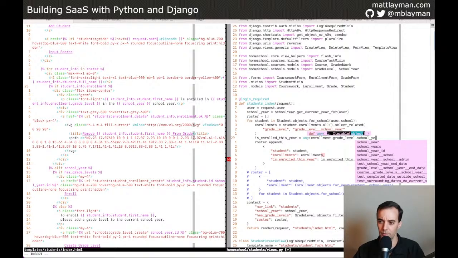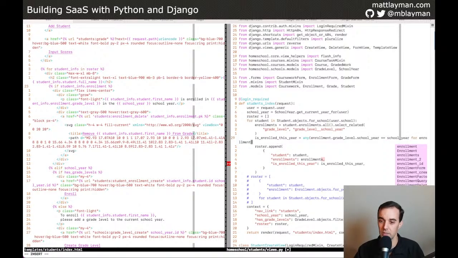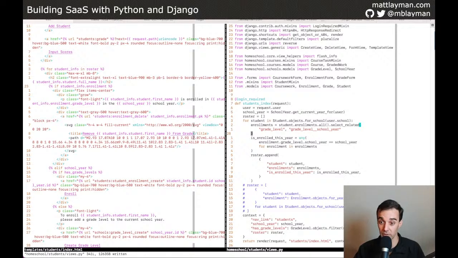School year is equal to school year. So if any of those are true, then we know that one of the enrollments matches up to the current school year, for enrollment in enrollments. All right. Hopefully that makes sense.